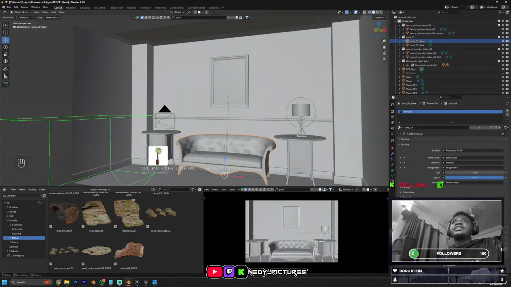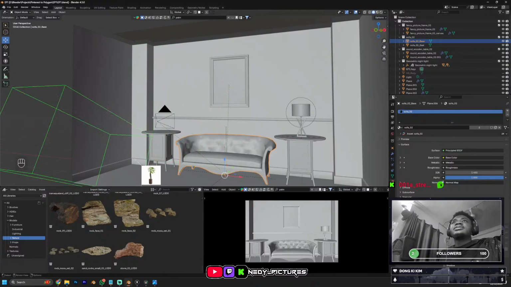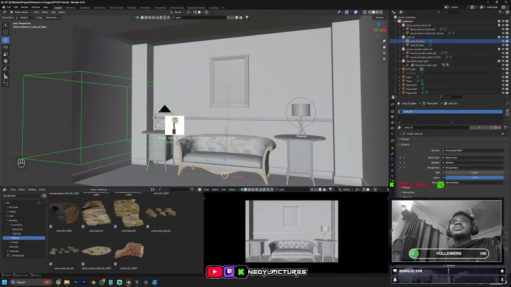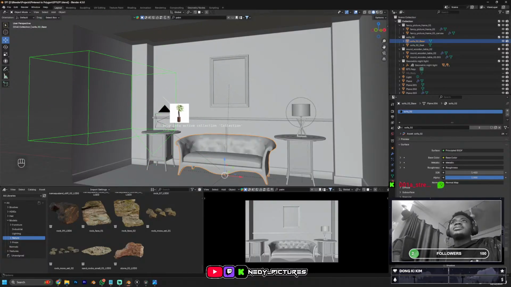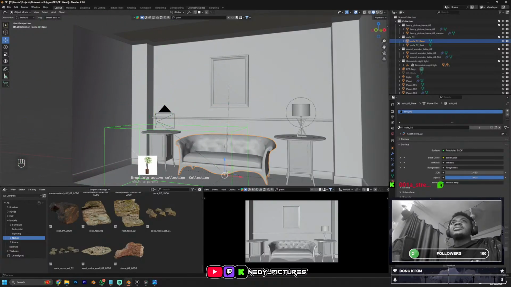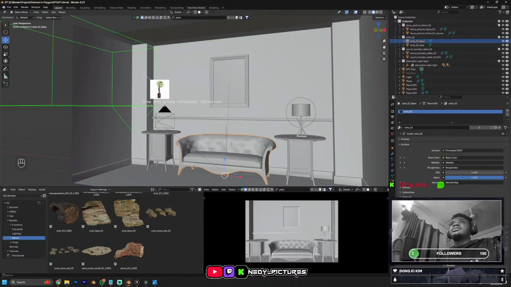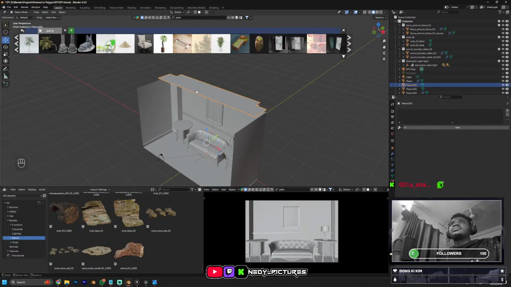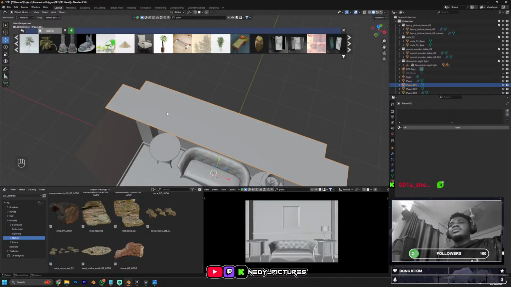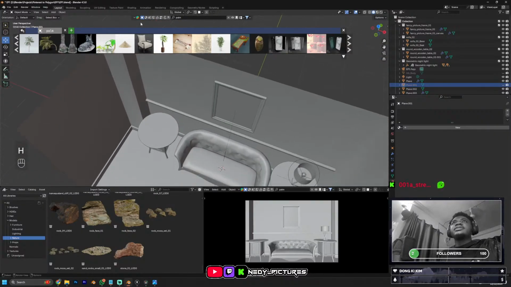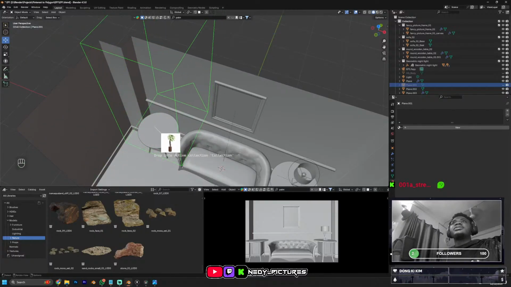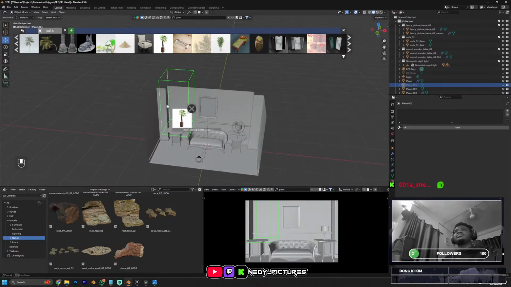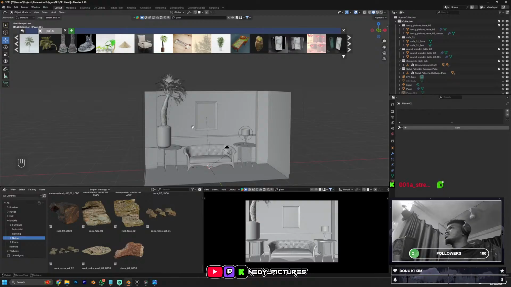Oh, this is very large for my scene. Why is it misbehaving? Okay, let me do this instead. First of all, hide this guy, then try again. Okay, downloading.